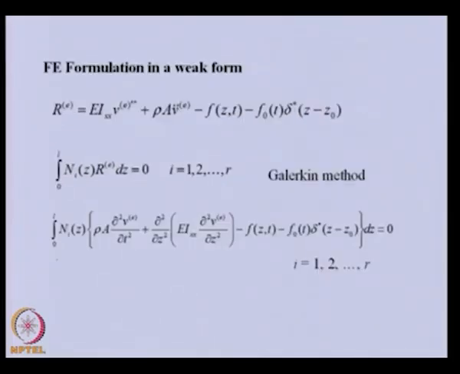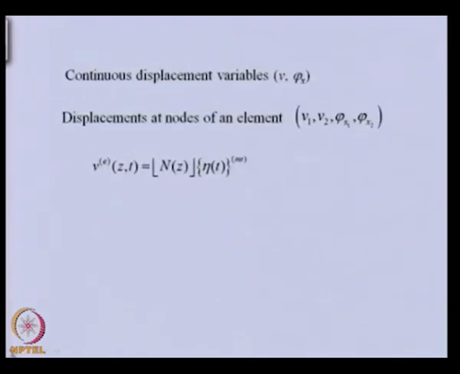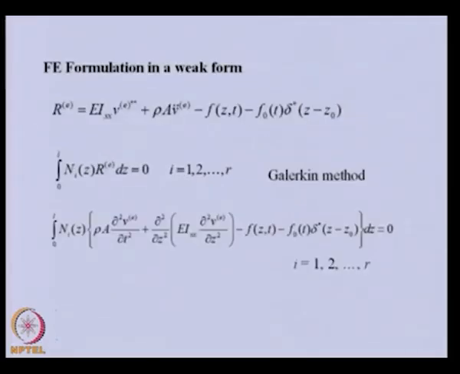So, for formulation of the weak form, whatever the assumed solution we have, the approximate solution of this form, in which this is the approximate solution. If we substitute this solution in the equation of motion of the continuous system, which we derived in the previous class, because the solution is approximate in nature, you can see this equation will not be satisfied completely. This will not be completely equal to 0, but some residual for that element will be left out.